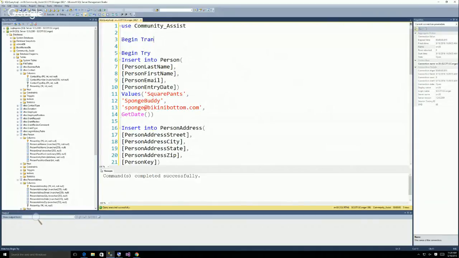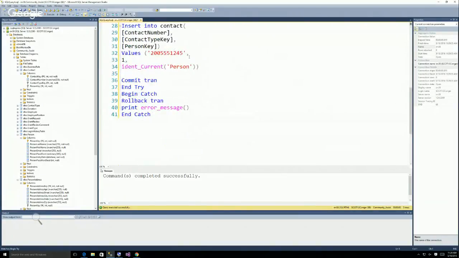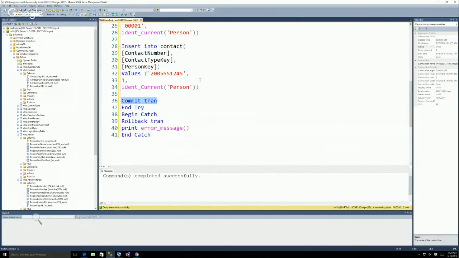This begins the transaction. This begins the try. The try will go through all this code. If it doesn't encounter any errors, it will commit, and that's it. It's done, right? If at any point it encounters an error, it will go to the catch, and it will roll back the transaction, and it will print the error message. Does that make sense?